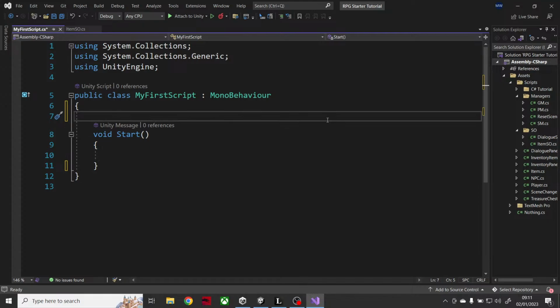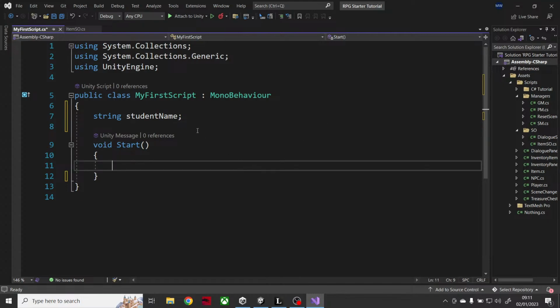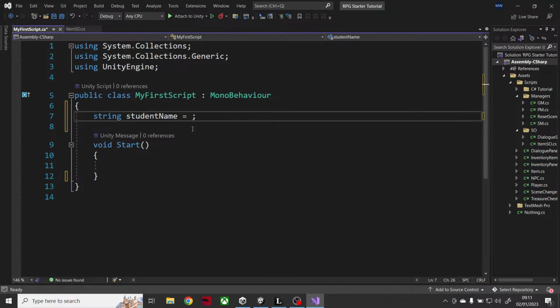And we're going to start looking into some of the things that we've learned. One of the things we learned was variables, and I'm going to say that I want a string, and this will be student name. Okay, that student name can hold one name. I could add it up here: student name is equal to Bob.